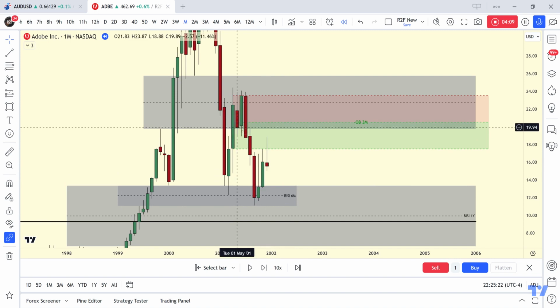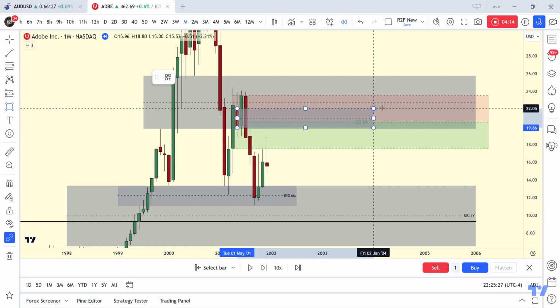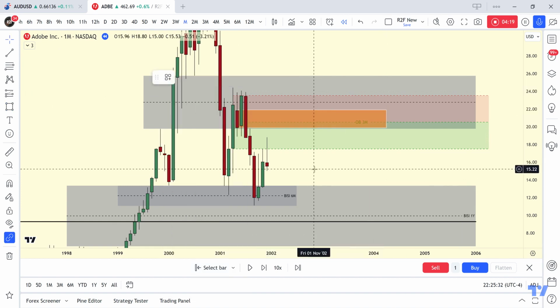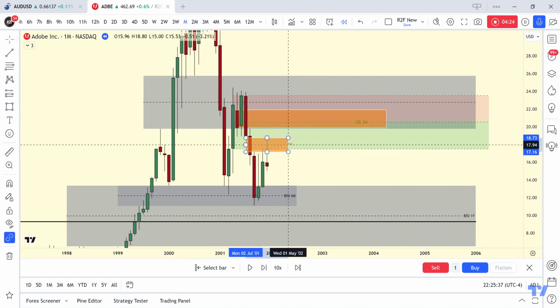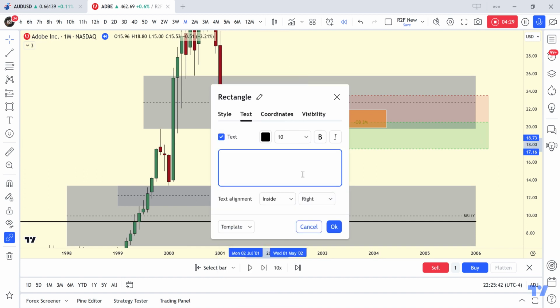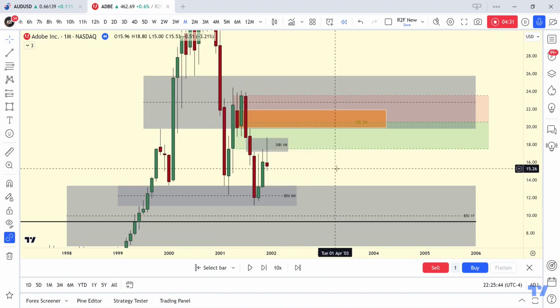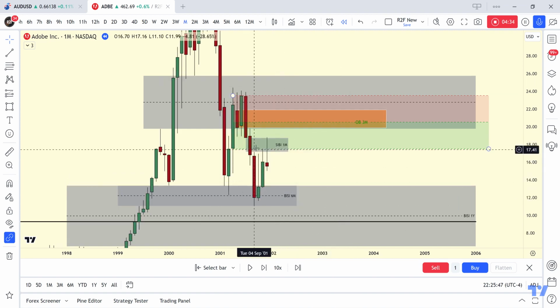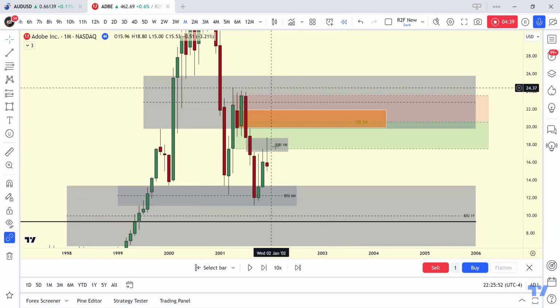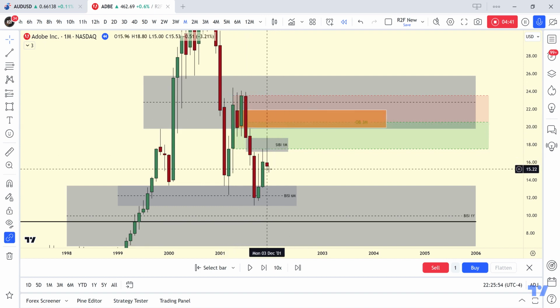Okay, so we have a more refined area here to possibly take a trade. This is a breaker. Okay, it's target. So I'm just going to highlight this because this was a monthly BISI, SIBI on 1 month. And this is a wick sandwich setup, so sometimes that is also my long entry. So target here. If I take a long here, we're also in this monthly SIBI.